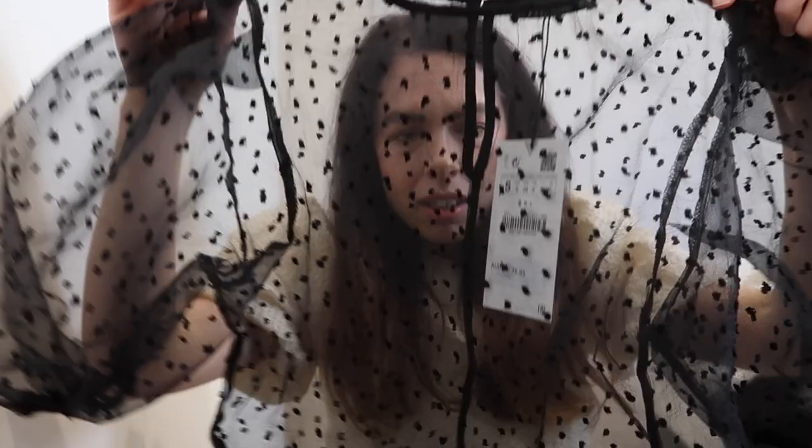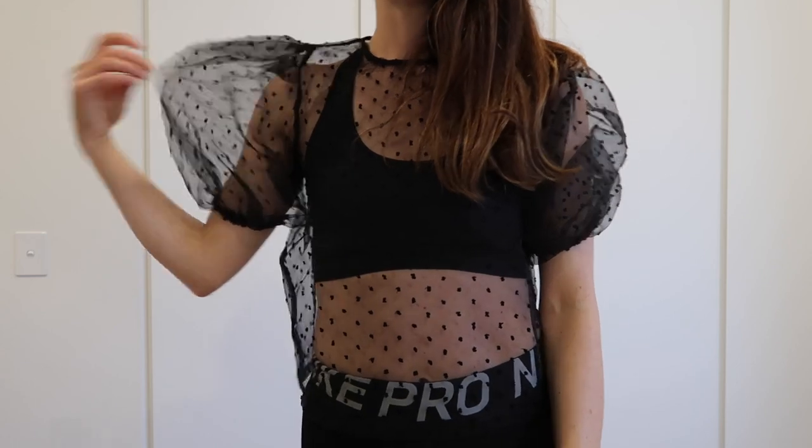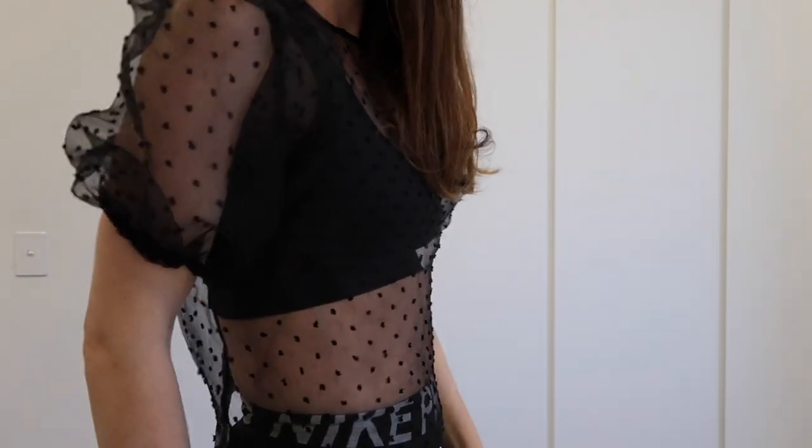This next piece is from Zara — it still has a tag on it. It's very sheer and has very poofy sleeves. I could wear this with just a black bra or some kind of little camisole. I'm not averse to wearing sheer things with a black bra underneath. I didn't think it was on sale — I just think it was relatively inexpensive and I was like, let's just see how she goes. If she's awful, we'll send her back. But I actually kind of like it.